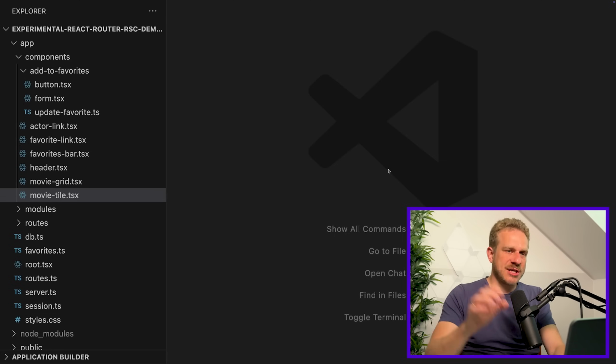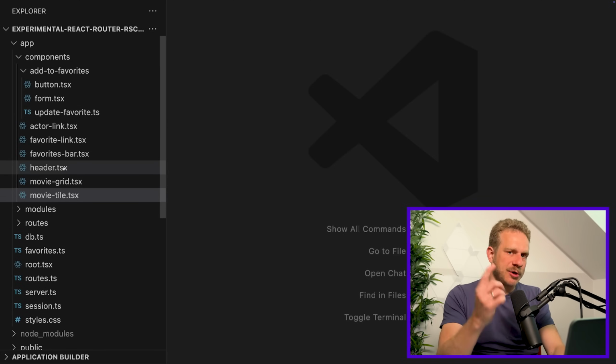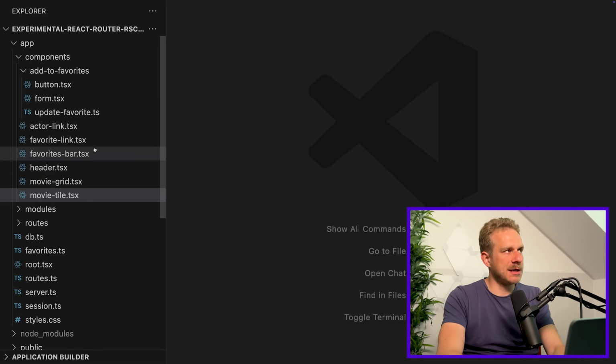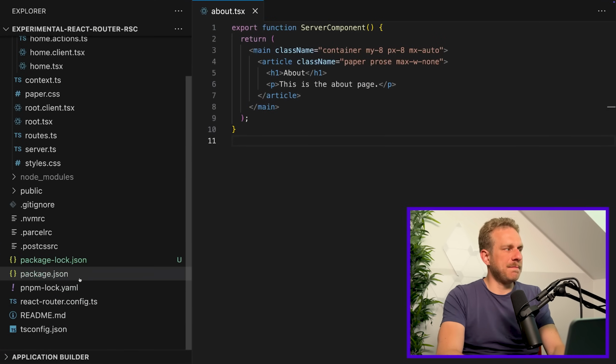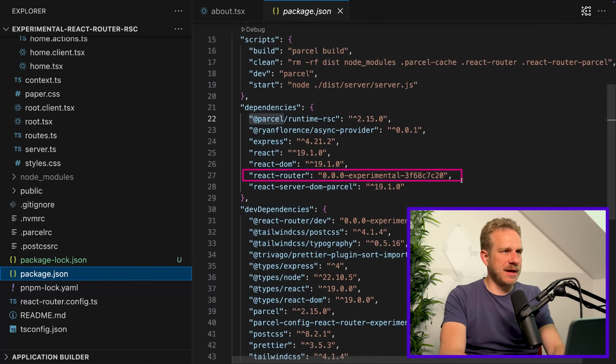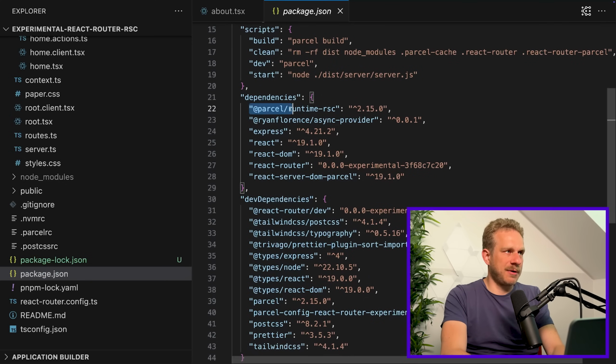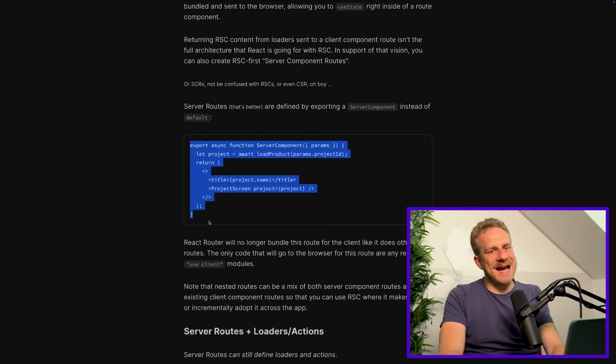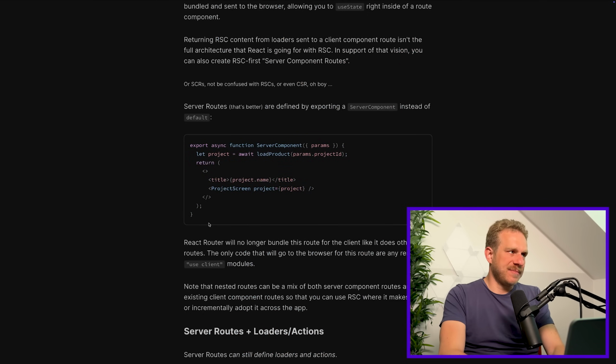By the way, since I just was in this demo app here, that's the more complex one, which is linked in that blog article, there also is a simpler one. In both demo apps, you can see in the package.json file that we're dealing with an experimental version of React Router, so not the latest version, and that we're using Parcel and not Vite, as I mentioned before. So that's the more, I guess, intended way or the standard way of building React server components, as you might also know it from Next.js.